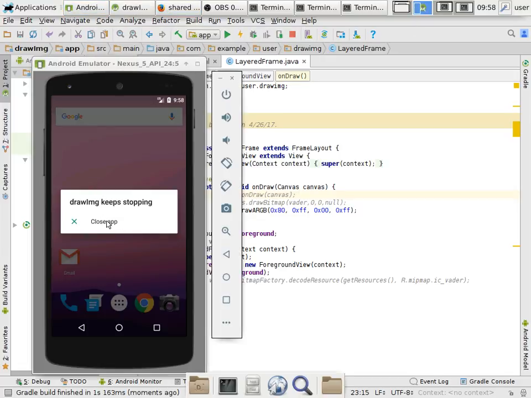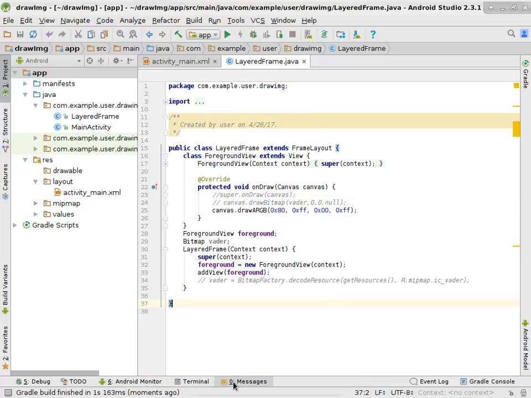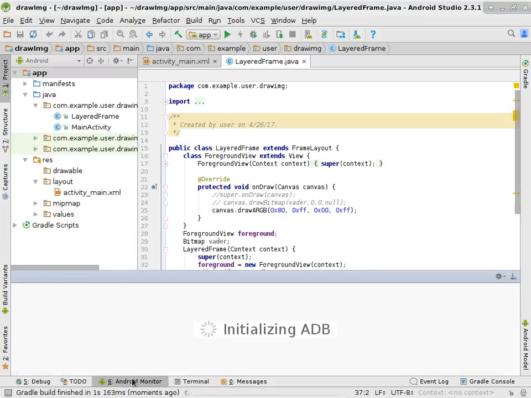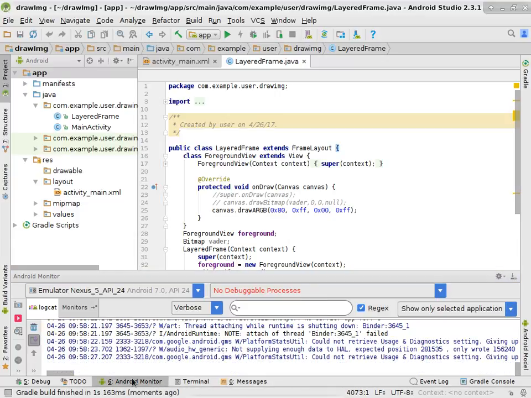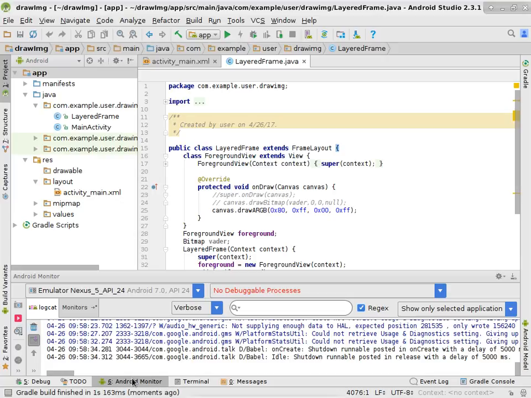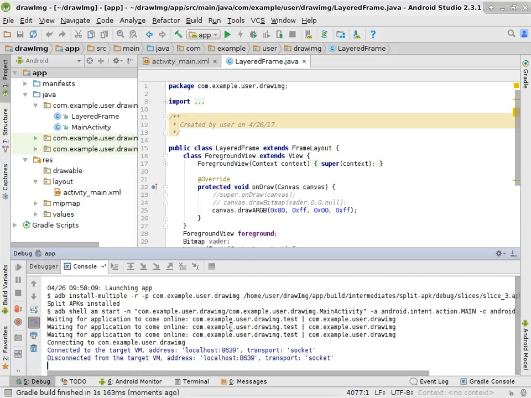Nope, it's still stopping. That's weird. Previously my parent one was a linear layout, so I just changed it to a frame layout. Hopefully those buttons will be on top of mine. Yeah, that should do it. Disconnected from the target virtual machine.